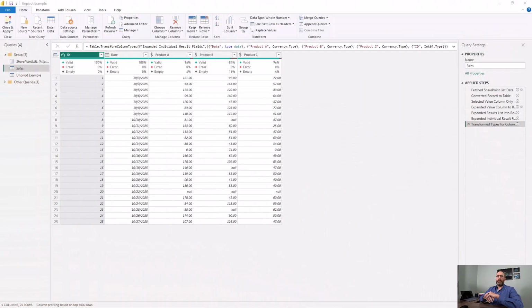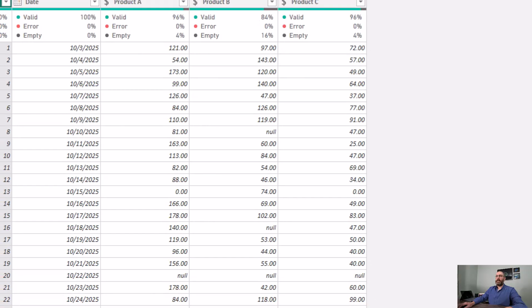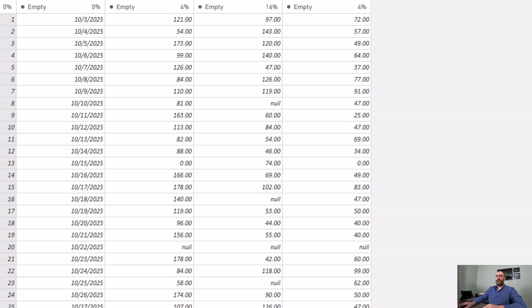And with that, let's take a look at unpivoting data and dealing with nulls. So up on the screen here, I've got a sample set of sales data that has a set of dates, some products, and let's say for each product, its own column and the sales value for the day. And in some cases, we'll have null values. And then maybe the website or the office was closed, so there was no sales for that day.